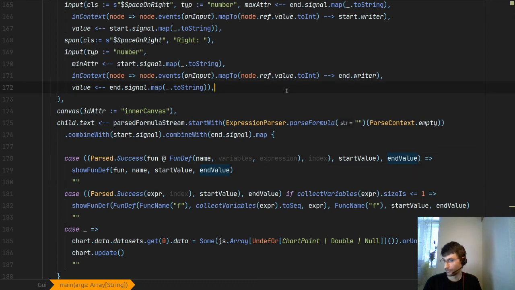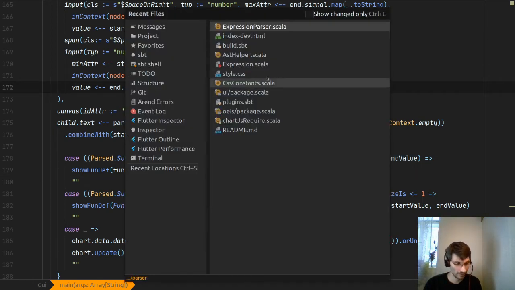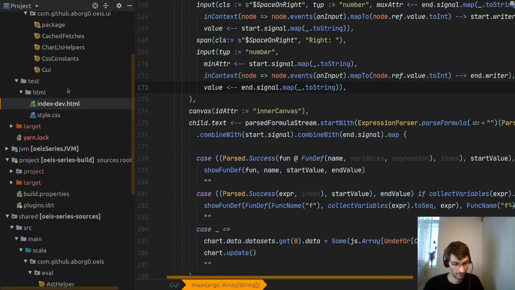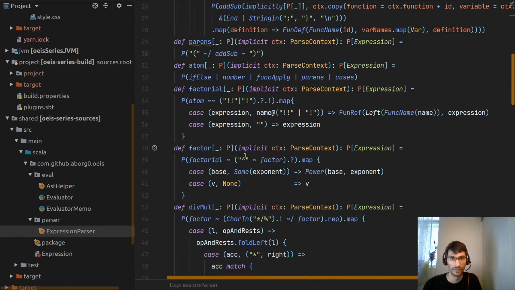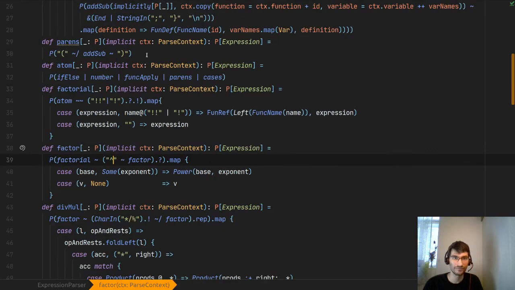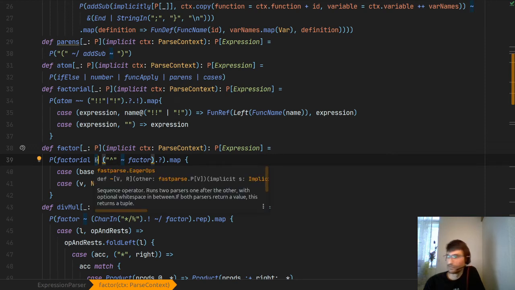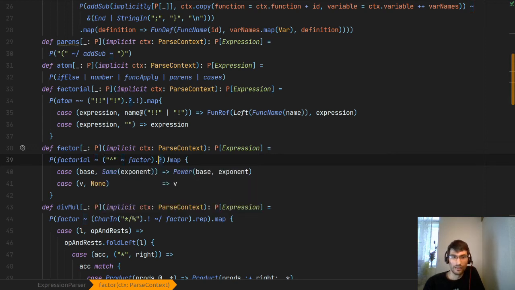Soon I should finish, but I still have some time. So let's check the parser. As you can see, it's a bit cryptic, I have to admit, but you can use this method to combine two parsers one after the other, and this is the optional part.